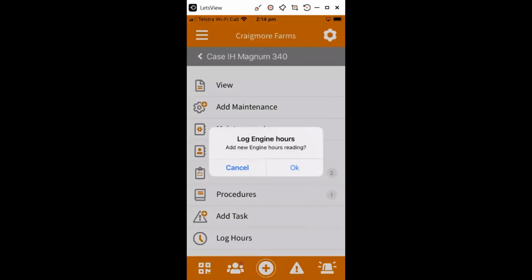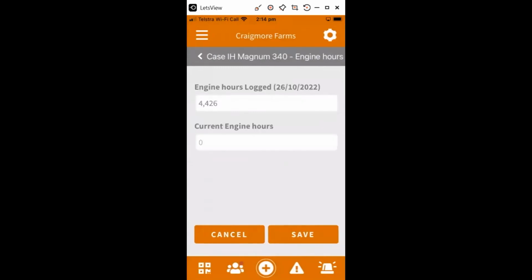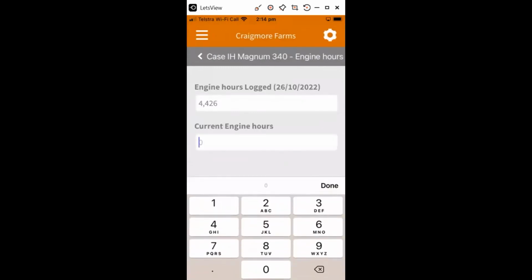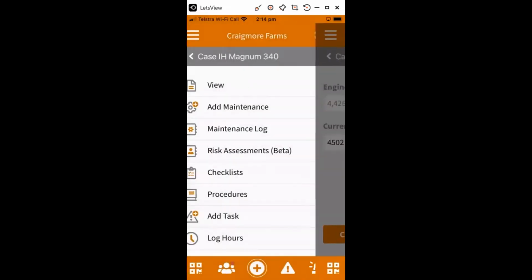If the machine has its engine hours listed as its maintenance requirement, it will come up and ask you to log the hours that it currently is reading. To do this, you press OK, enter the new odometer reading off of the machine, or hours reading if it's logging hours, and click Save.